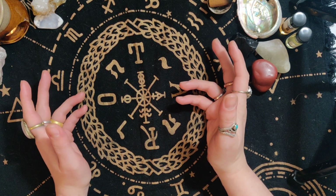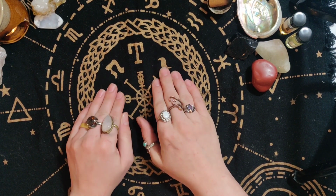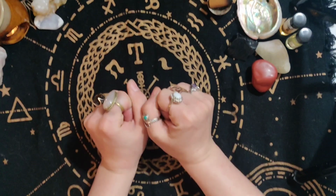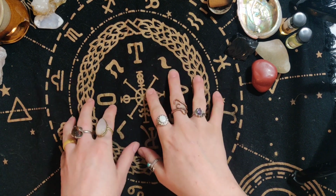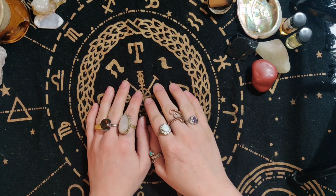But I'm very happy with it anyways. I'm happy with my entire collection. I do have things that I want. I will be making an aspirational collection video where I talk about the things that I want in my collection. So that's going to be coming in the future. And there are several Oracle decks on that list. Not a lot, but several. And so that'll be another video that you'll see in the future.